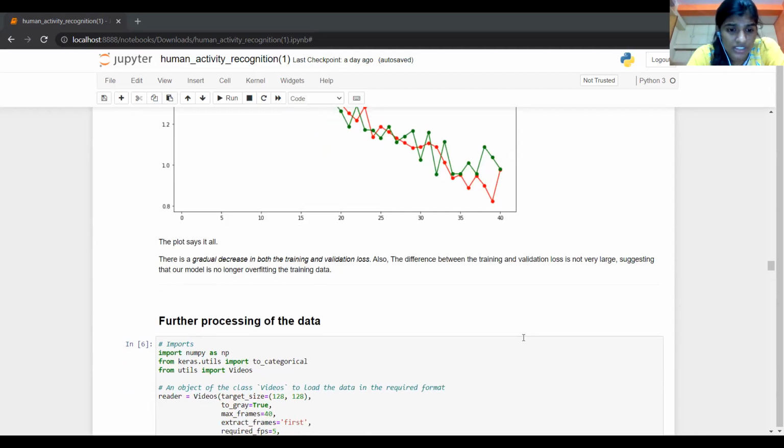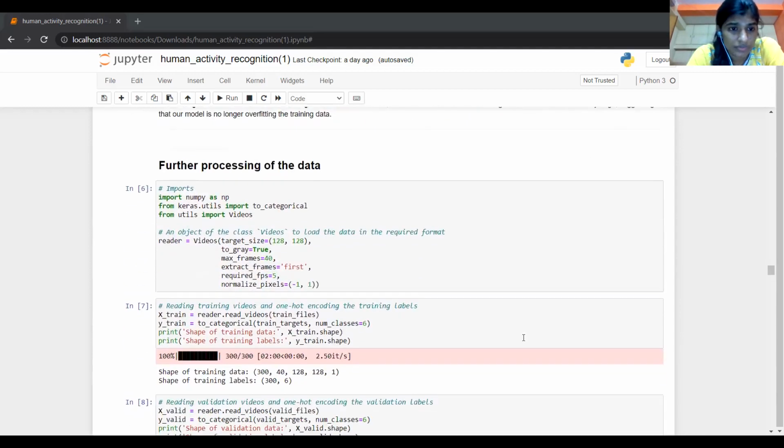For further processing, we are loading the data in the required format.